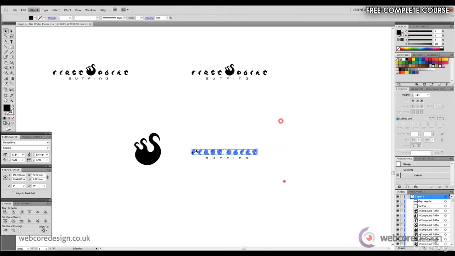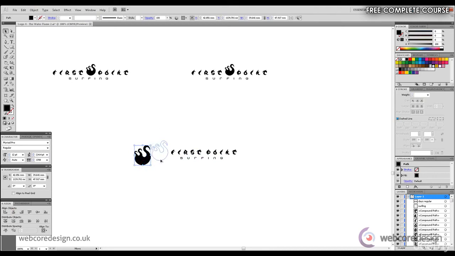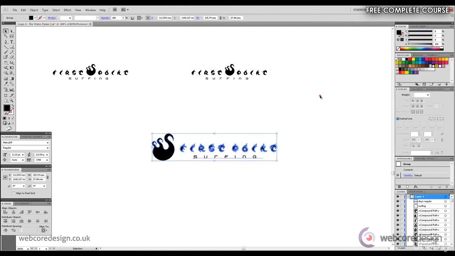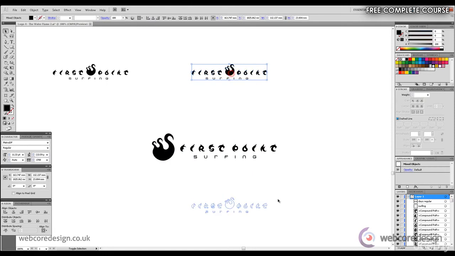We'll go to Object, Group and we select all, and then we go to Align, Horizontal Align Center, and then we can put this against the symbol, which is going to be a little bit bigger now that it isn't incorporated with the text. So there we'll have the alternative prepared to present to the client.